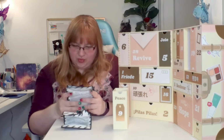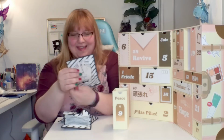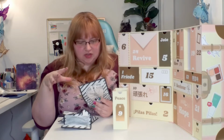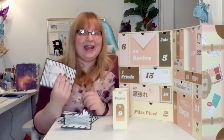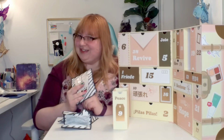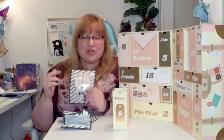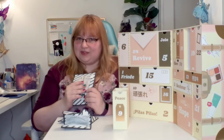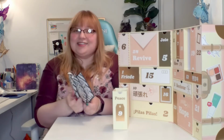Number nine. Ooh, foot peels. They are basically like these sock things that you put your feet in, and then you soak your feet in it. You take it off, and a few days later, you can literally just peel the calluses off your feet. I have actually really wanted to try one of these. I don't know if I'd make a video about it because it might be pretty gross, but let me know in the comments if you want to see me use this in a video, because I definitely will. I have really bad thick calluses on my heels. I like to wear sandals, and they kind of destroy my heels in the summer. I will definitely be trying it, but whether or not I show all of you is up to you. This is awesome. I'm so excited.